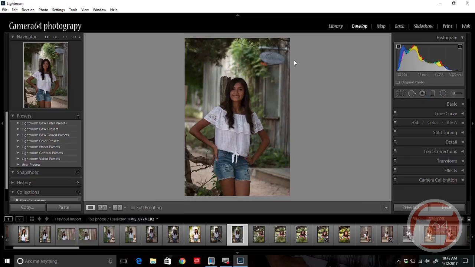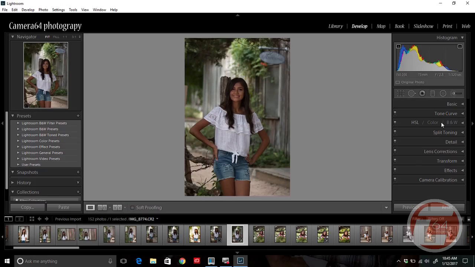So then we can go ahead and close that, and you can tell, see how this kind of makes it almost look as if we have a beam of light just flowing right over the top of her, as you can see by this area right in here, and as well as this lower part, which I really like. It's a great effect.